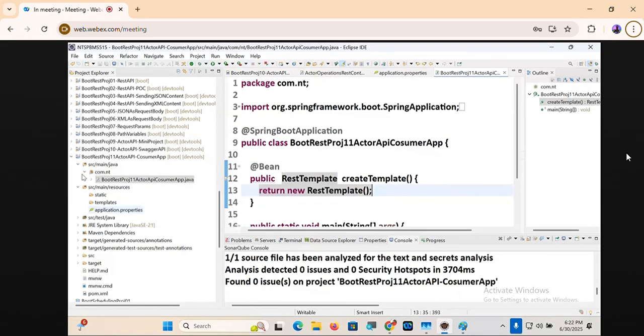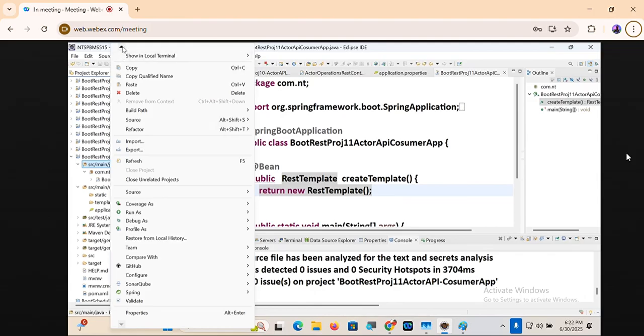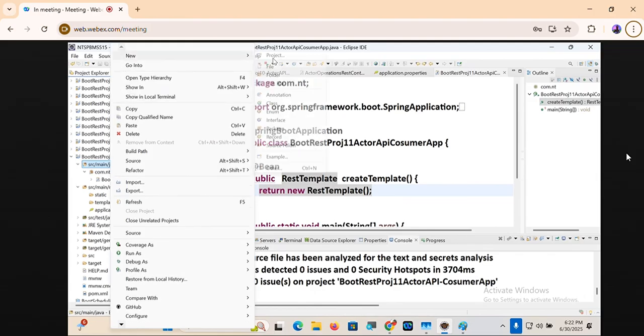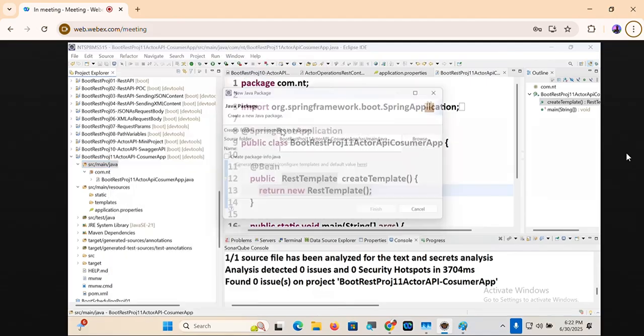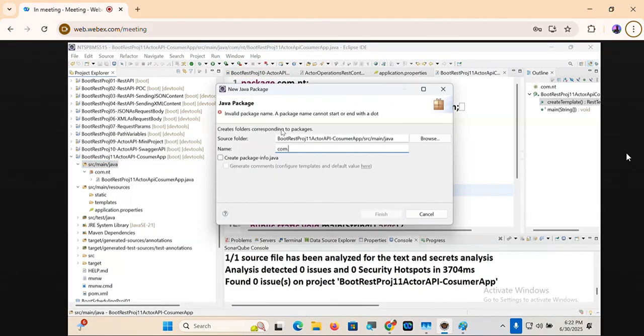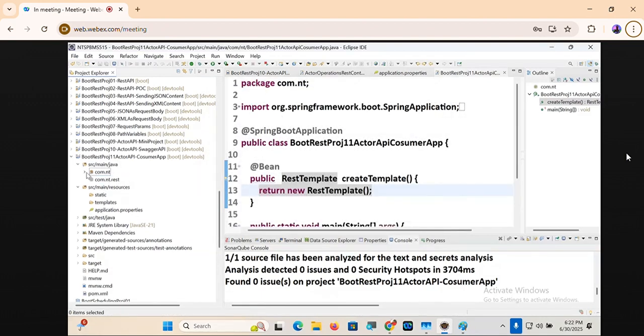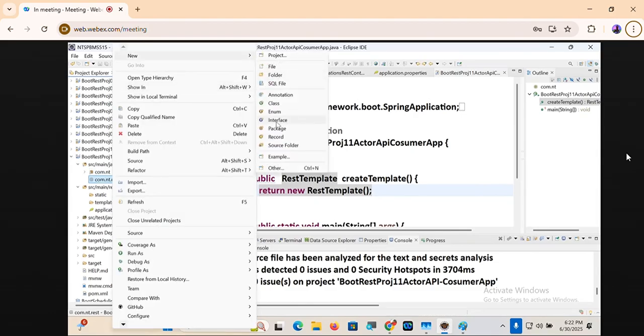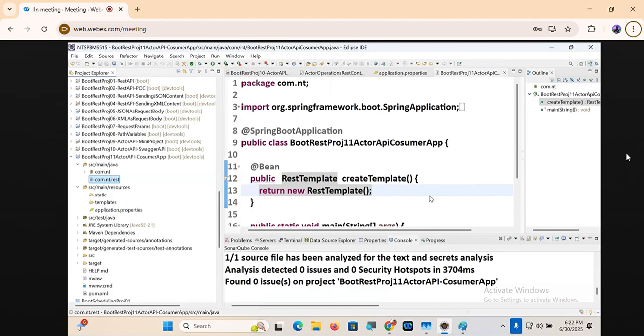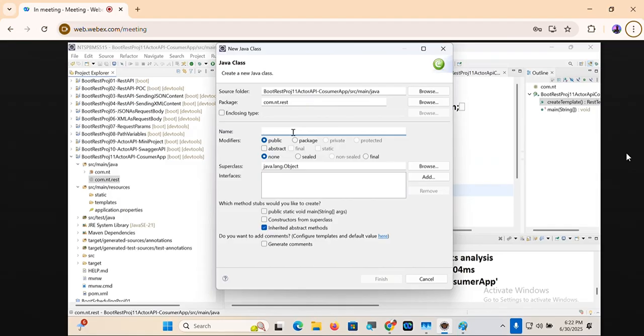Super. Okay. Right click, guys. New package, com.nt.rest. That's good. Right click here, new class. Tell me, boss, what is the runner that we are planning here?